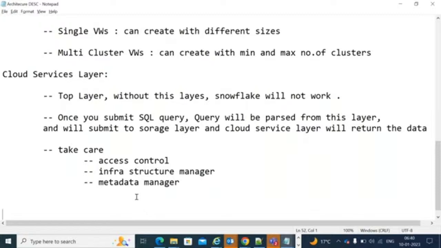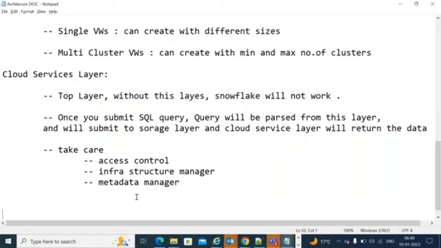Your cloud service layer manages your storage component and also your virtual compute warehouse. Everything will be managed by your cloud service layer. If you execute one query in your Snowflake data warehouse, from the time you hit the query till you get the result to the end user, the entire thing is taken care of by it.